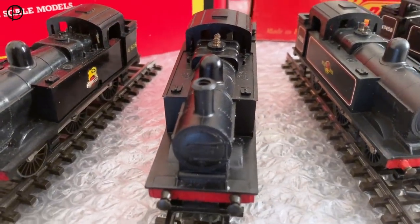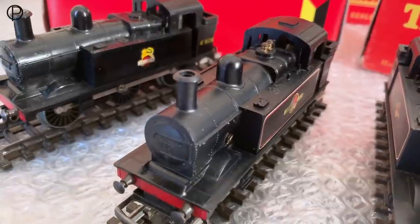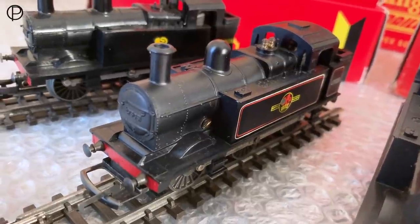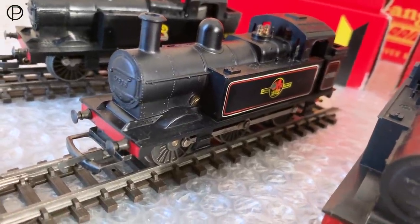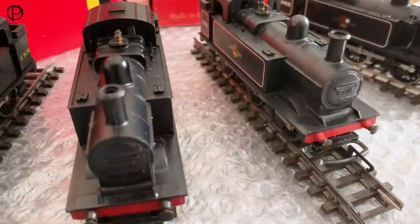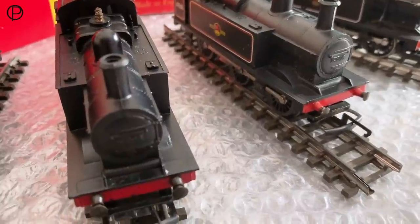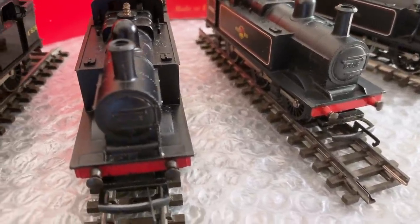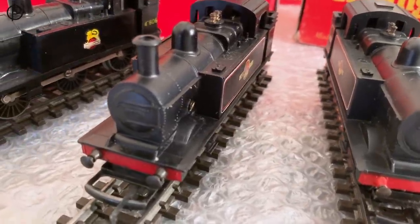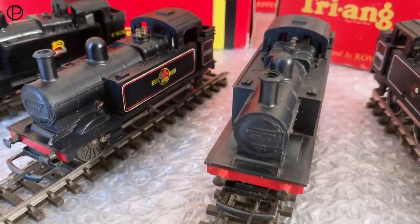Let's just have a look down the side. And notice the acetate one doesn't have the brass safety valves either. But a very pretty logo on the side of all of these. But that great big one on this early 60s one with the solid wheels there. If you look at the late 60s one, it's got a much smaller logo on it, the one sitting on the right there. And we've got the buffer shank sort of moulded into the beam on the late 60s one. Looking at the early 60s one, you've got the metal push-in buffers with the shank as part of it, so the moulding must have been changed at some point, but all quite tidy.